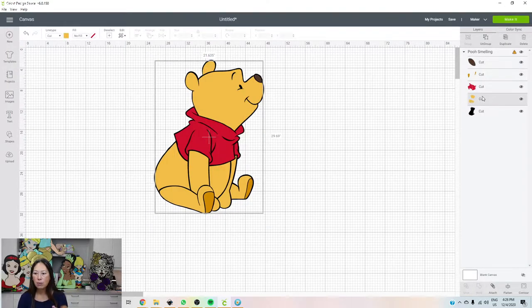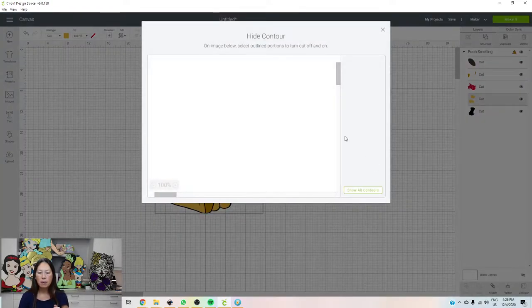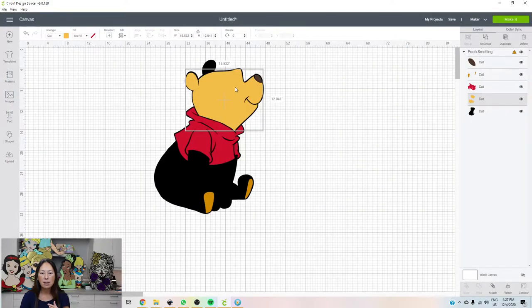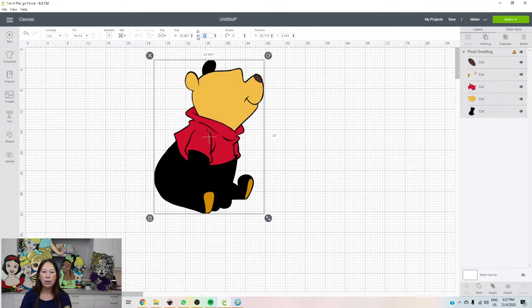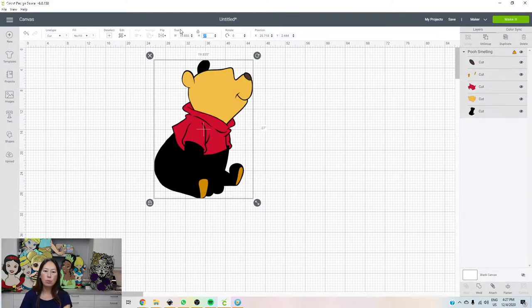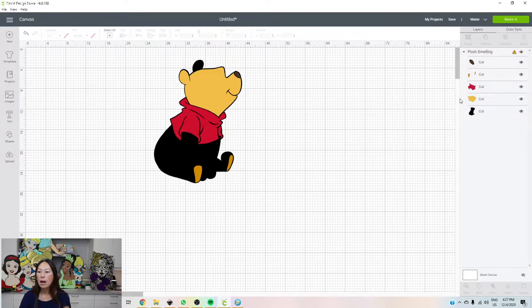The face — let's go to Contour and hide all just to see what the face is. So we click hide all, it leaves us the face. The face is a little big — 15 inches by 12. So we can't make him 30 without an issue. Let's change it from 30 to 27 inches. At 27, his face is 11 by 14, still too big. Let's go to 24. At 24, his face is 12.4 by 9.6 — I think we can rotate that and that will be fine.